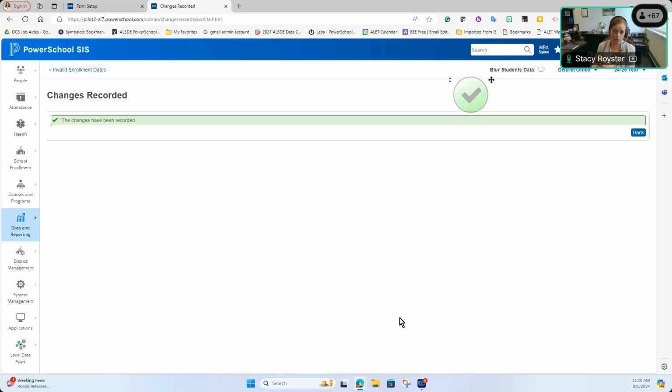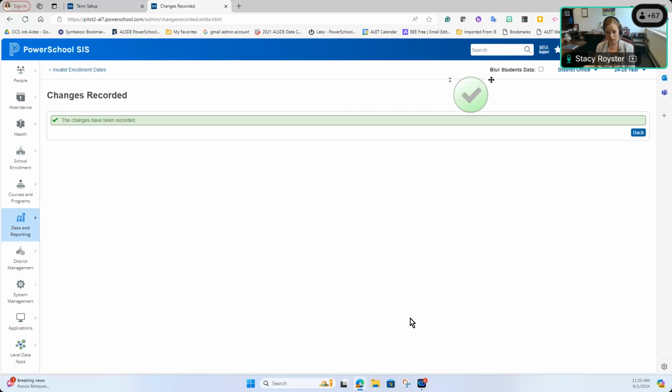And getting those re-enrollment records, because when it comes time to do end of year next year, we're going to want that school enrollment audit report to be clean so that we can actually look for any big errors that might have slipped by us. So that's part two, or number two on my list of things that I want you to check to make sure that you're good to go, is that entry, enrollment, and exit dates are all good.